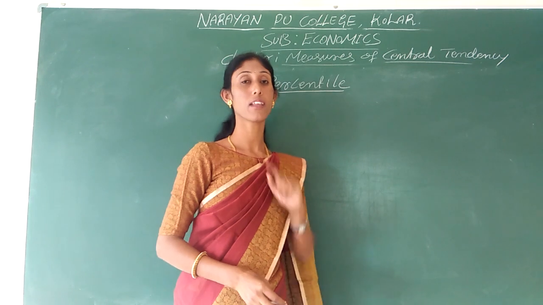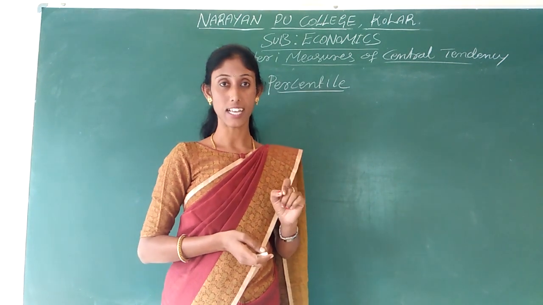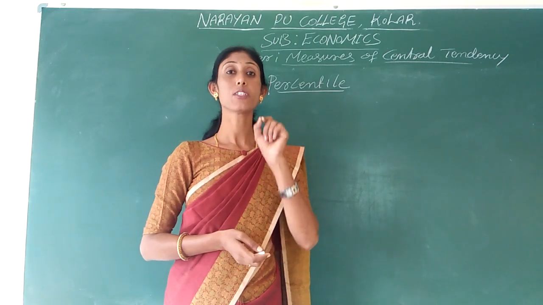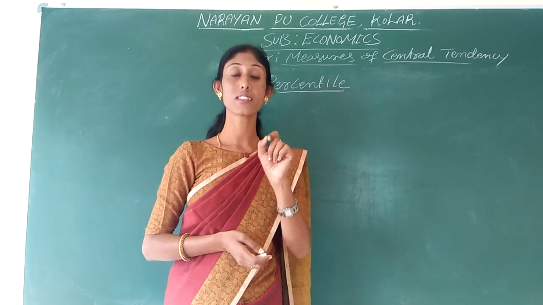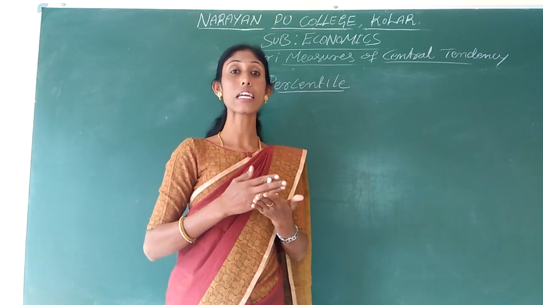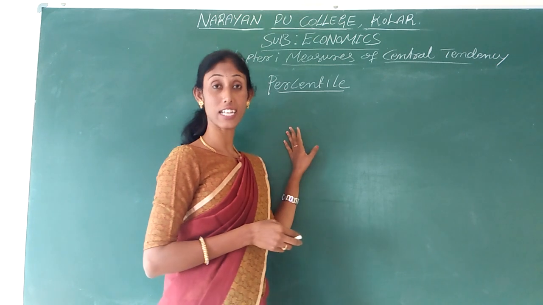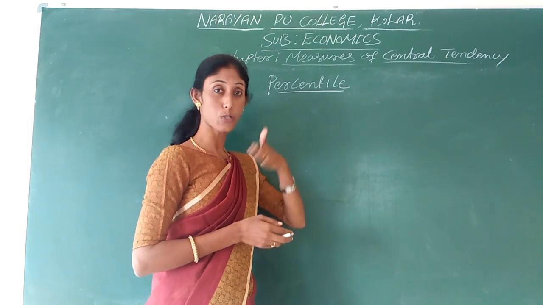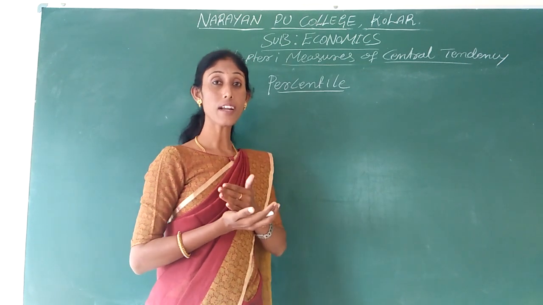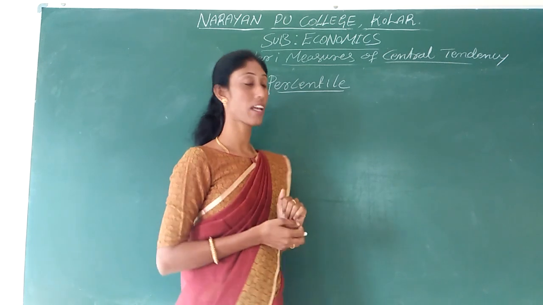It is very simple. They will ask for 1 mark or 2 marks: what do you mean by percentile? Percentile is a measure which divides the total values or observations into 100 equal parts. The word itself indicates it. Percentile means it divides the total observations into 100 equal parts. Take the meaning now.